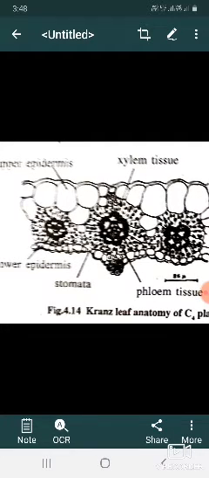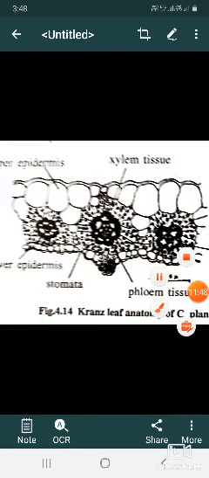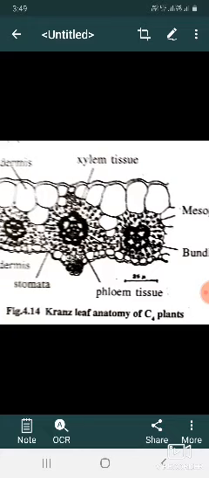Malate plus NADP plus gives pyruvate plus carbon dioxide plus NADPH plus hydrogen. Malate formed in the mesophyll moves into the bundle sheath, and in the presence of malic enzyme gives pyruvate and carbon dioxide. Malate acts as a carrier of both carbon dioxide and reducing power in the form of NADPH. As bundle sheath chloroplasts lack PS2, they are unable to synthesize NADPH and it must be provided from the mesophyll.